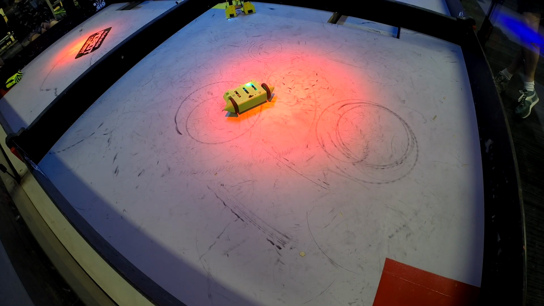So our first fight up here was against Green Spike, which is one of the lone robots that runs in ARC's B League. It is just a fairly simple wedge. 2, 1, fight.